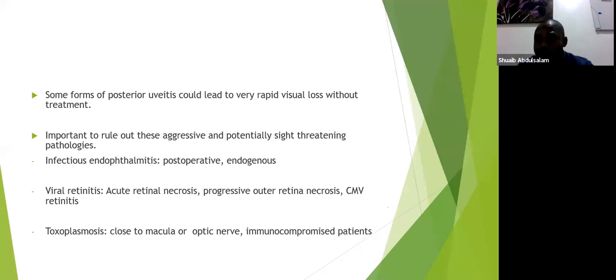Then of course your toxoplasmosis is the commonest cause of posterior uveitis, but in some cases, like if you have a lesion that's close to the macula, optic disc, or a major retinal vessel, or when you have severe vitritis, or in immunocompromised patients, you should treat this promptly. So when you think you're dealing with posterior uveitis, it's important you rule out these 3 main ones, because if you miss them, then you probably end up losing that eye.